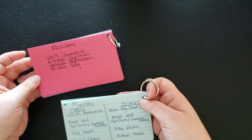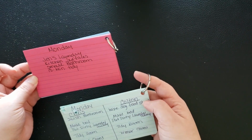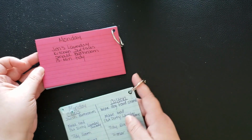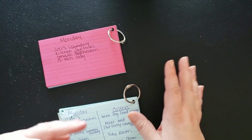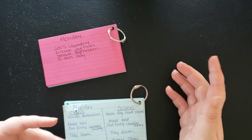And it's with these index cards and rings. It's very teacher stylish, I feel like, but it has worked for us. And I wanted to go through and just show you what it looks like for me and for my kids and my husband and how it works.